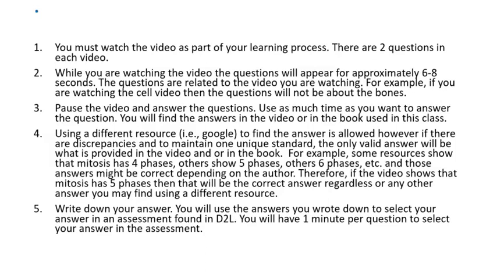For example, some resources show that mitosis has 4 phases, others show 5 phases, and others show 6 phases. And those answers might be correct depending on the author. Since mitosis may have different answers, if the video shows that mitosis has 5 phases, then that will be the correct answer, regardless of any other answer you may find using a different resource.